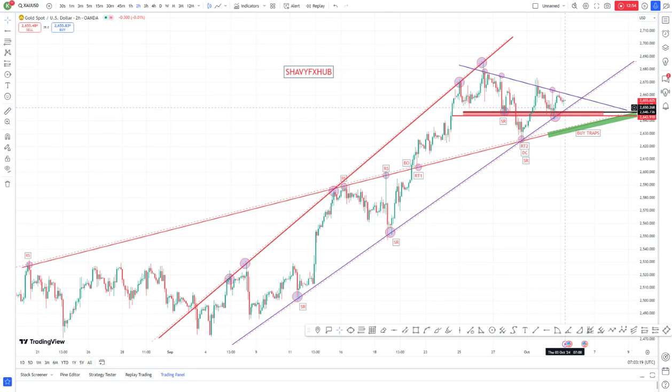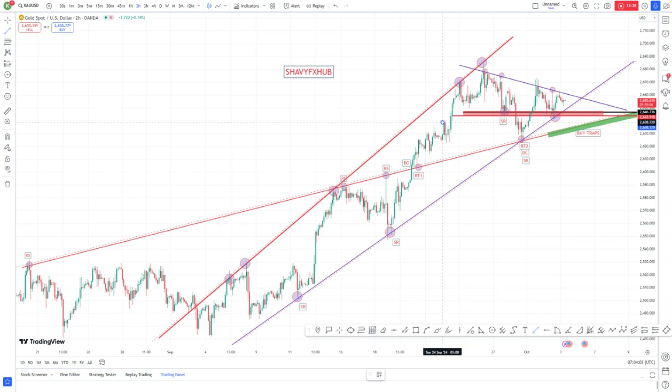So I expect price to play back into this line, purple line, and play into the green bus, to the red bus, which will also be a double confluence. So if price plays back into 42, 40, and 46, it's most likely that buyers will present themselves again. So this is the technical aspect of what good buyers and sellers are doing in the market. So we expect the roof to remain active, and let's look out for another break of structure.